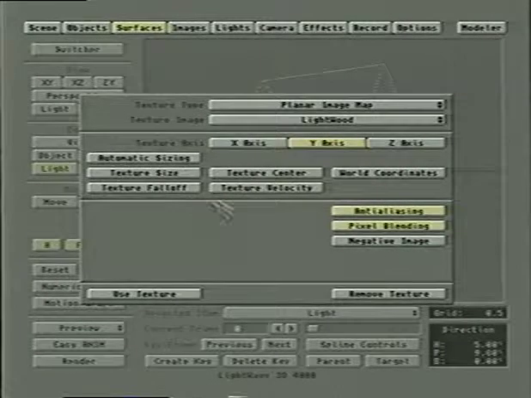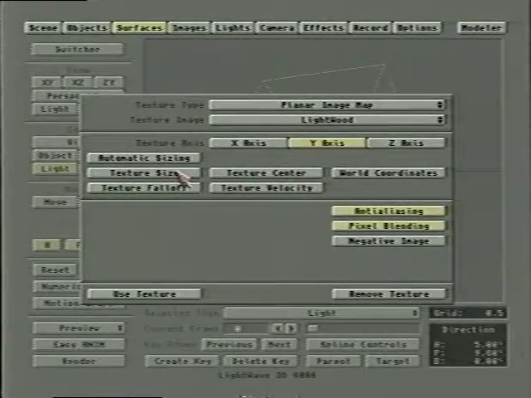Now, you have these other attributes that you've seen here before. It's texture size, center. These are very, very important. Your texture size needs to be just right for the image to map properly. You want the image size to be basically the size of the surface usually. So for instance, if we want this picture of wood to fit exactly on the sides of this cube, it needs to be the same size as the cube, in this case 1 by 1 by 1. We also want the texture center to be right so the image is centered properly on the surface.